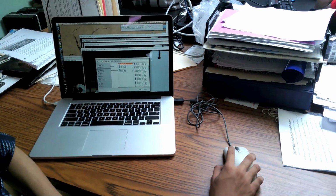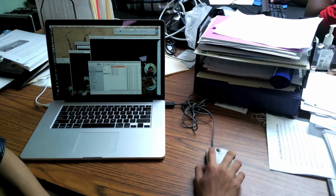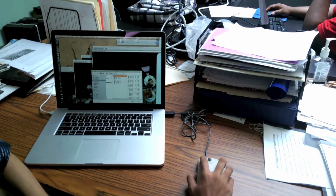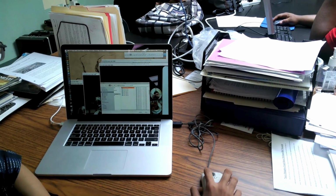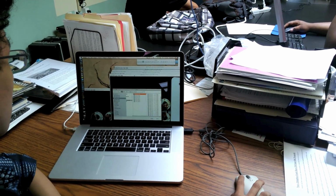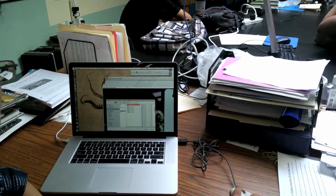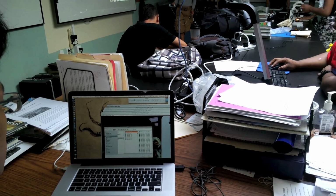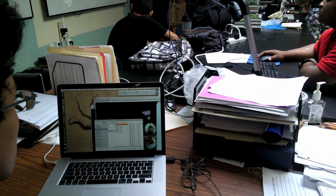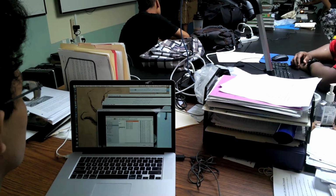He's using software called ImageJ. It's from the National Institutes of Health, and it's a really rough piece of software. If you use Photoshop, it's pretty easy, with a lot of user guides. This is not so user friendly, so unfortunately he has to take a lot of time looking at how to do these types of photo analysis. He's looking at each picture and identifying the number of pixels that are red, green, and blue. He's going to track changes in the color of these corals over time. It's pretty cool.